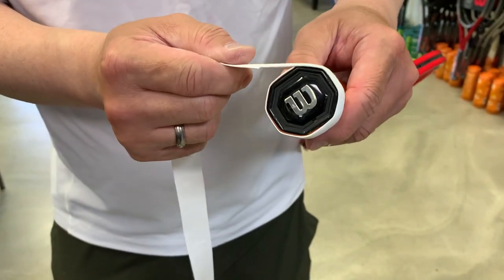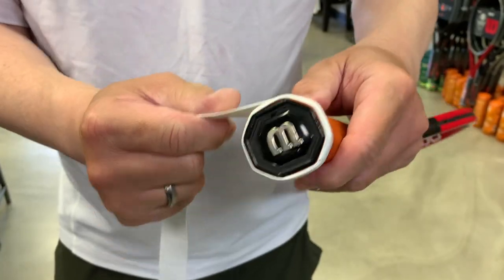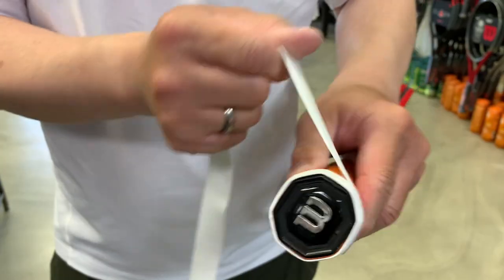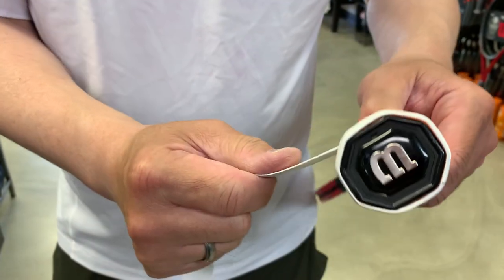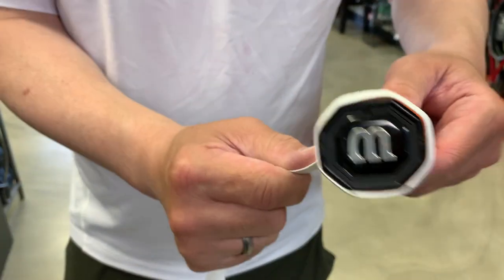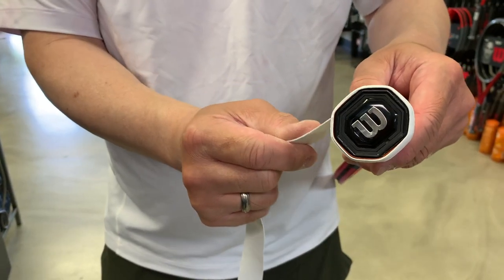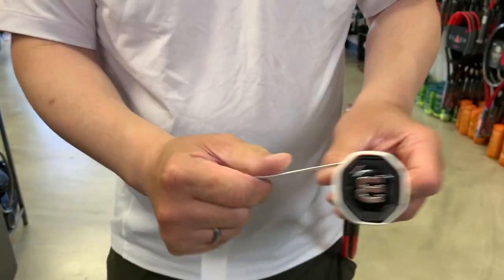Might be putting a little too much tension on there, but there. There. It'll sit a little better. So, okay.